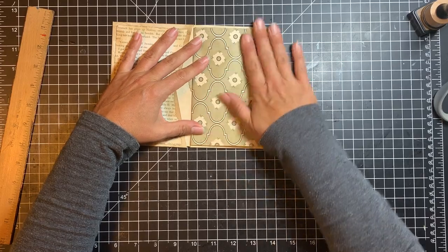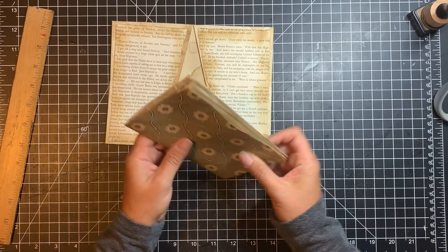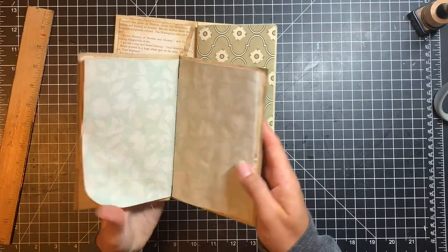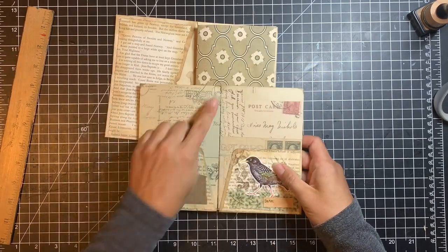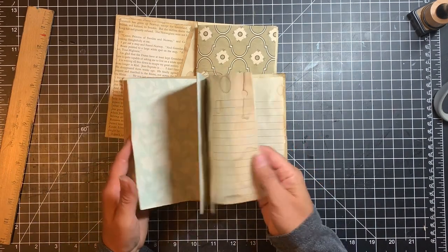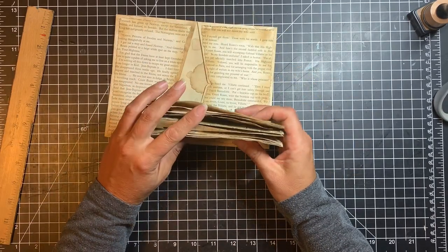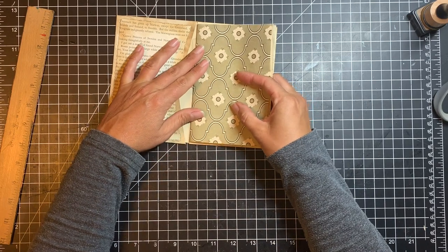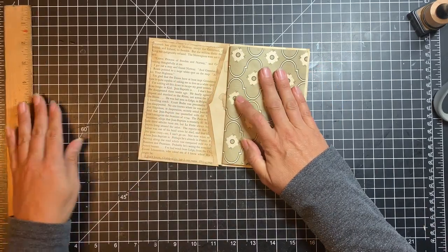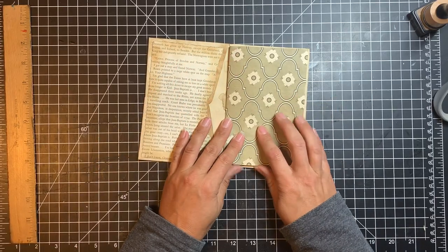And then we can sew them in, or stitch them in, like with a sewing machine. So for this one, for example, I did actually sew them in. I just sewed right down the bottom here and sewed all of the pages right into the book, which was super easy. But if you don't have a sewing machine or are not comfortable with that, you could also do a three-hole pamphlet stitch. And I think that's what I'll do for this one, so that you can see how that's done. So yeah, let's do a three-hole pamphlet stitch for this one.